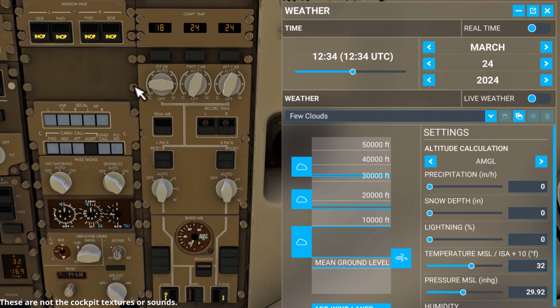So as I try to increase this, and I go all the way up to 30, which again one more click would get us into the off position, so come back one and we'll go into the warm position, which is 30. So now the flight deck is trying to heat up to the 30 degrees Celsius. And as it does that, it's using this hot bleed APU air.